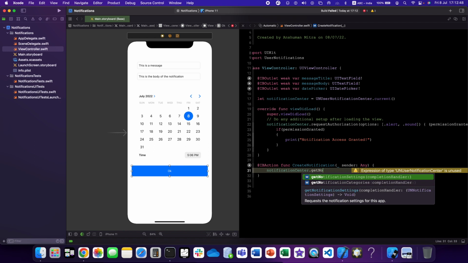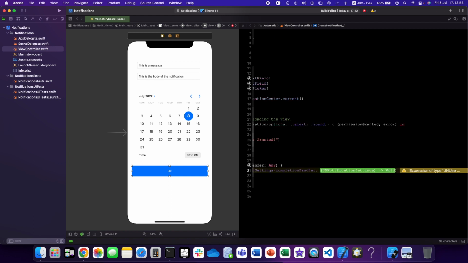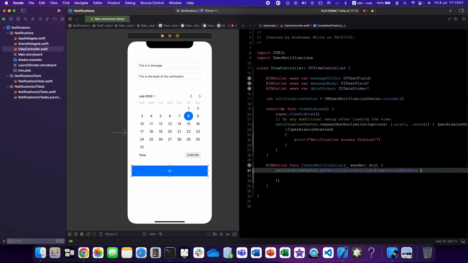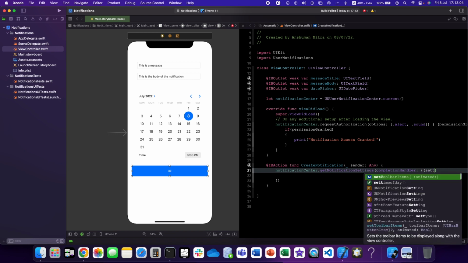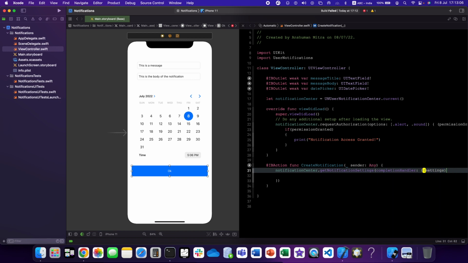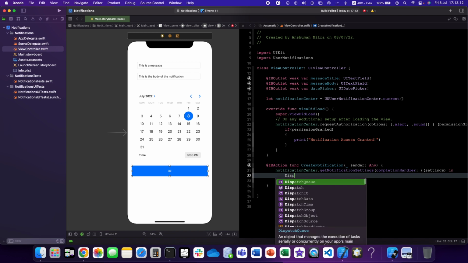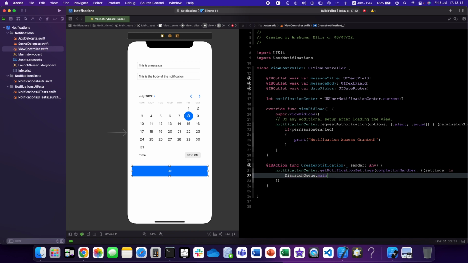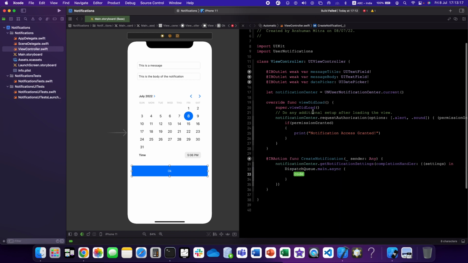So we have to use this one, like this again, and then settings in, and inside this we'll use DispatchQueue.main.async to access these objects.